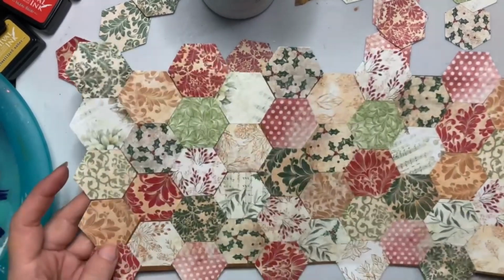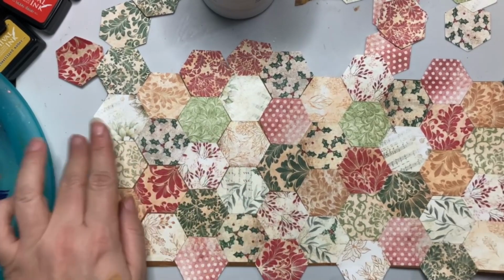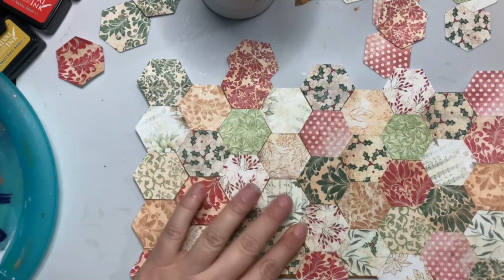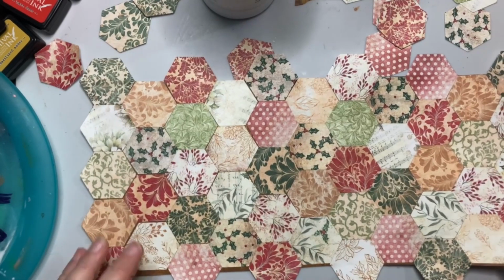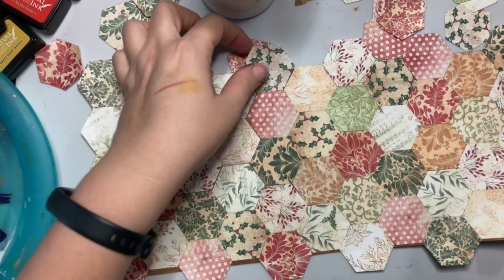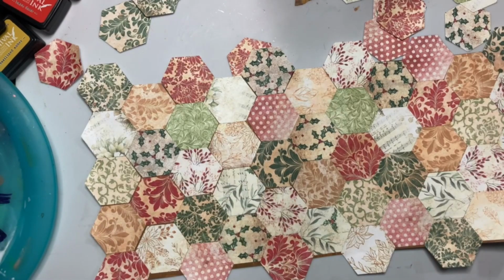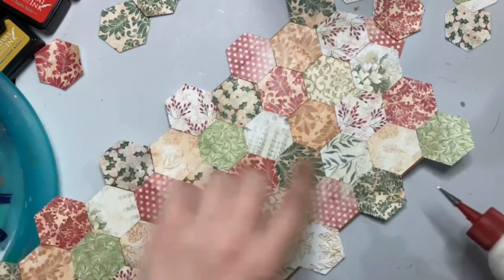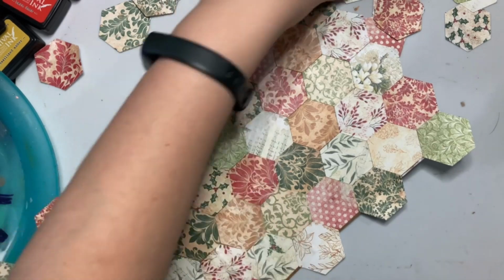Okay, so I finished covering it except a few spots down here, and I kind of got a little off kilter. I don't know if you can see the gaps over here on this side, but having painted it brown, it's less noticeable than if I hadn't done that. For the little bits down here, I'm gonna use art glitter glue instead of the Liquitex matte medium, because it's just gonna be easier to get things to stick given what a small bit of paper I need to stick on over here. So I'm just gonna go ahead and do those.